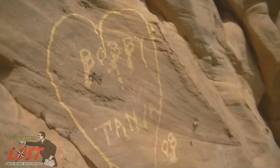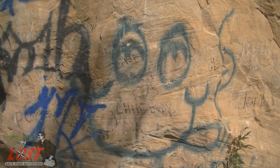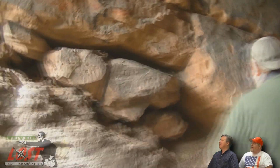So when you find ancient caves with Indian writings on them, it's always fun to think back on the people who used to live in places like this. Like, for example, Bobby and Tina. I wonder how many thousands of years ago that was written here. A couple thousand years from now, someone's going to see this, and they're going to try to decipher all of this writing. What kind of human beings lived here way back when? Oh my God, human remains of a campfire. Captain Coincidence strikes again!